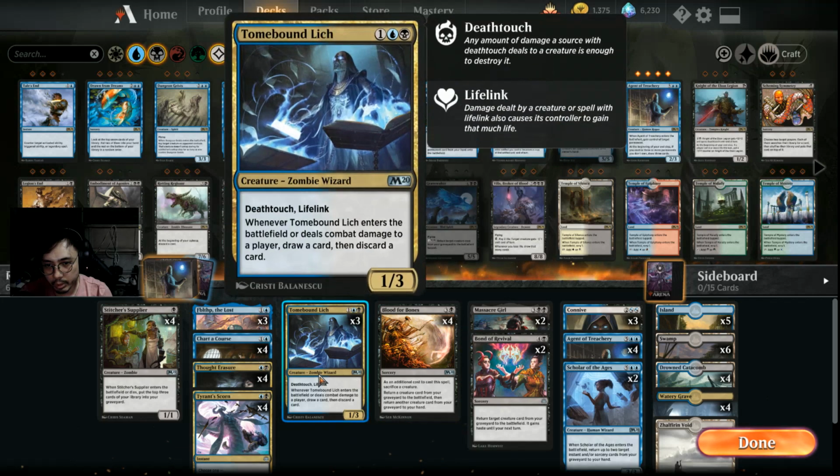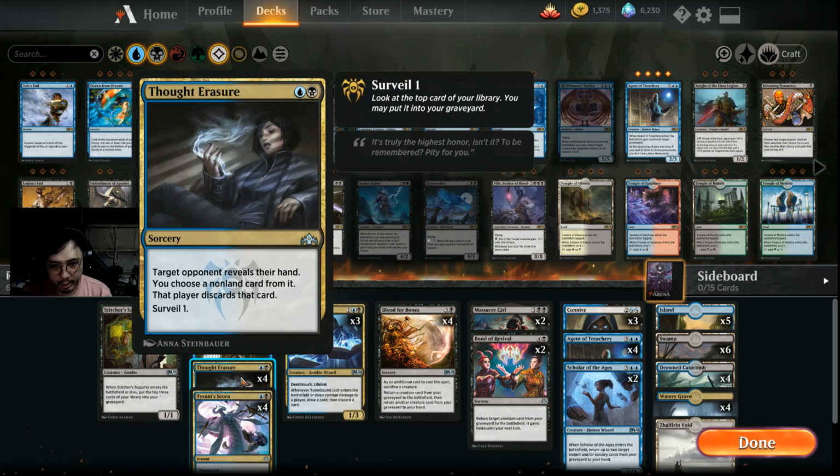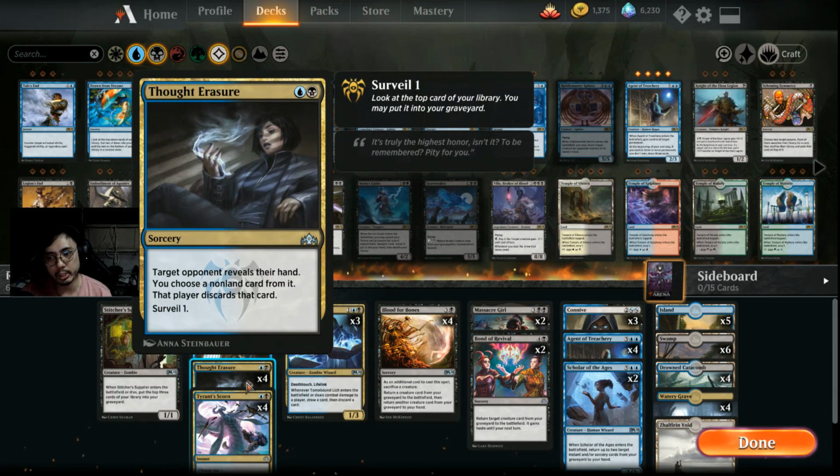All right. So next we have Tomebound Lich, which enters the battlefield in combat. So basically, Tomebound Lich just allows us to draw more cards and discard whatever we don't want in our hand. And Chart a Course, of course, is just to draw cards, and Thought Erasure is just to annoy the enemy and just to take a peek. Remember what I said earlier? In order for you to effectively use Agent of Treachery, you're going to need Thought Erasure to see what's in your enemy's hand, so that you can hypothesize and start guessing what kind of strategy your enemy has.